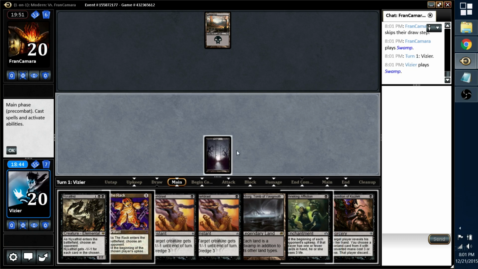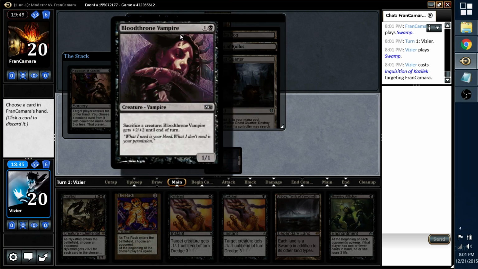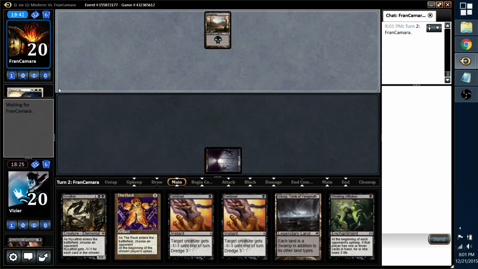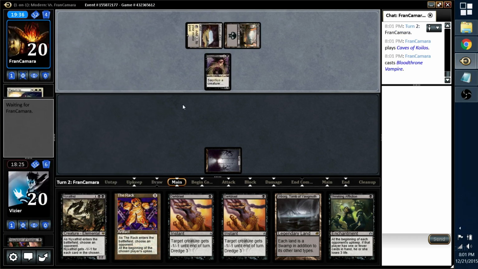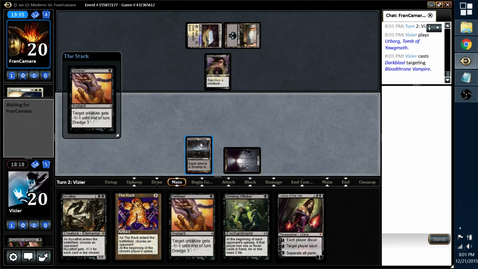Beautiful. Oh, I don't care about that thing. Or do I? Well, I really don't care about that thing, so definitely take that. I mean, get 2 Darkblasts. He's a long way off from casting this thing. Hello. Definitely kill that now.